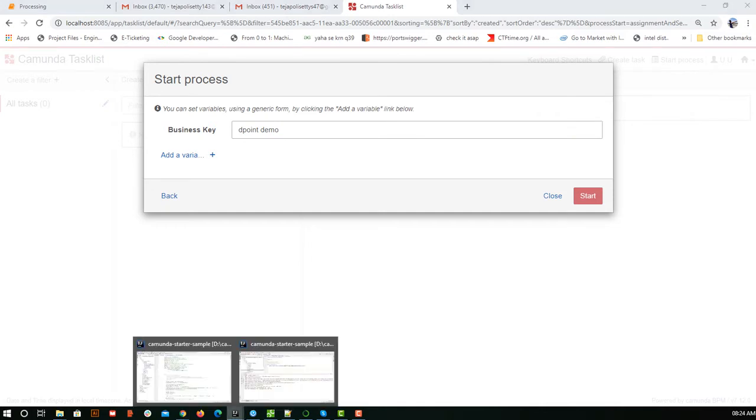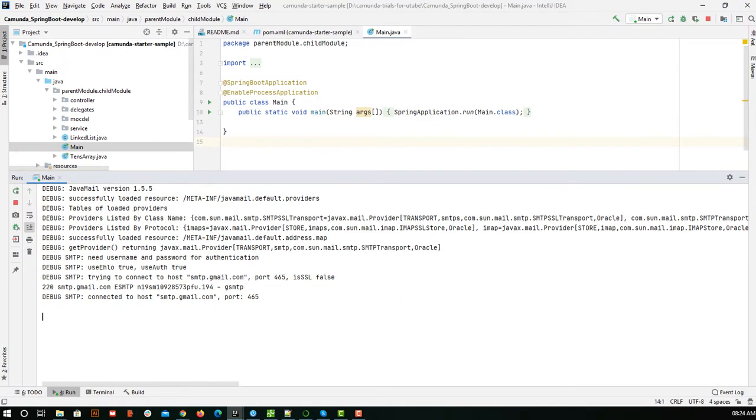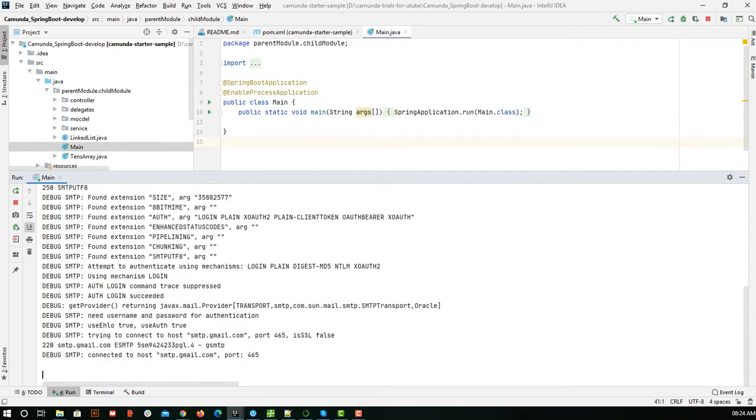Let me open logs for you. I can see it is trying to connect to Google's SMTP port. I'll show you the configuration in a minute. It will authorize, then try to send mail, and once that is done we'll get something like email sent completed.